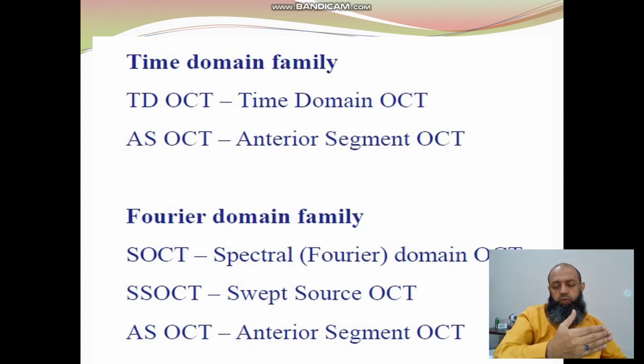So in this we read the signal, whereas in time domain we calculate the time. So in Fourier domain, the resolution of the OCT image is much better as compared to time domain. And in Fourier domain, we have spectral Fourier domain OCT, we have swept source OCT, and anterior segment OCT.